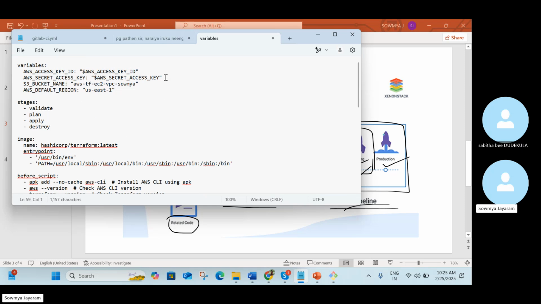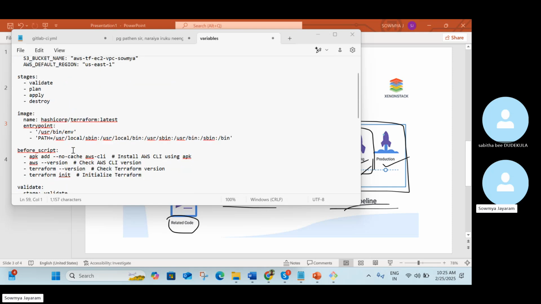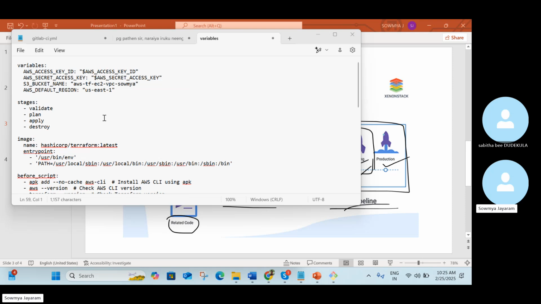So this is our GitLab CI YAML file, right? Here there will be some changes also happening. This is somewhat a run with simple configurations, but this file will be changed multiple times. See here, the stages are nothing; we just give validate, plan, apply, and destroy, right? In a production team, the stages will be different, and all the parts will be divided into different blocks.